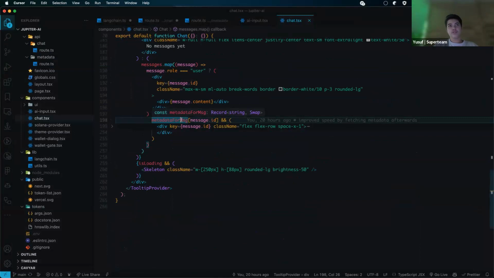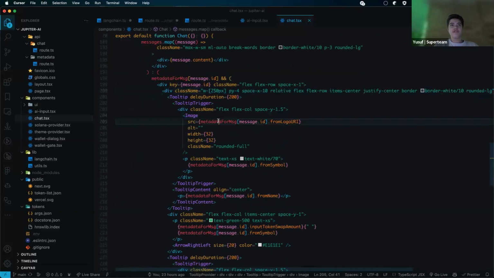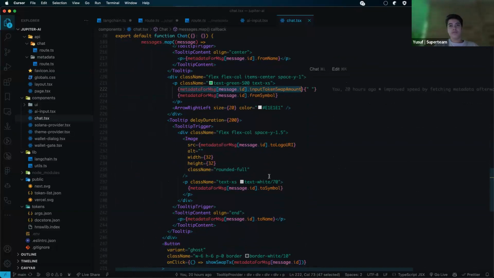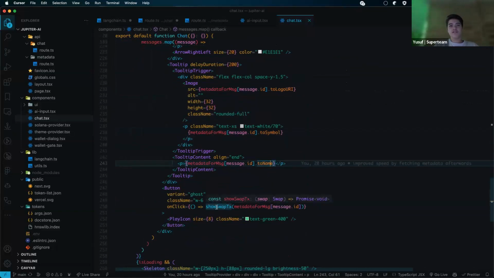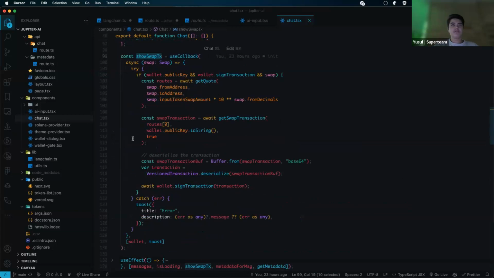If it is null, we don't show it. So that means it's still loading. And if it's there, we're rendering it. I'll show you the code for the state in a bit, how we get it and all that. And in here, yeah, it's just the component. We have the image of the token that we're swapping from, the name, then the amount that we're swapping, this token we're swapping to, and a button if we want to execute the transaction again. So this actually calls the showSwapTx function, which is the last part of our code.